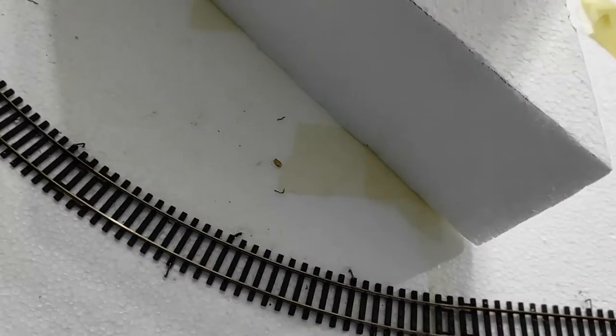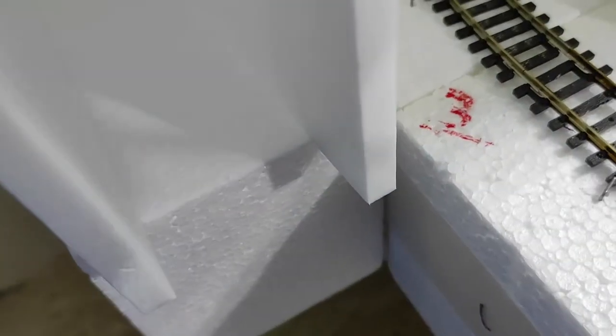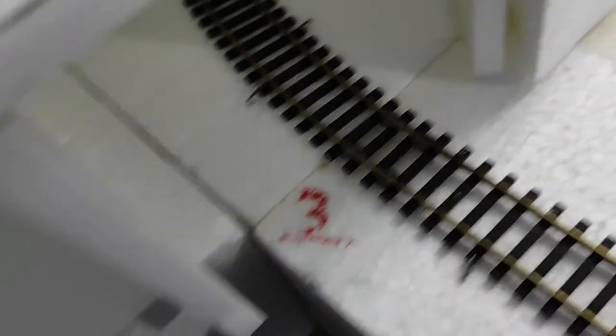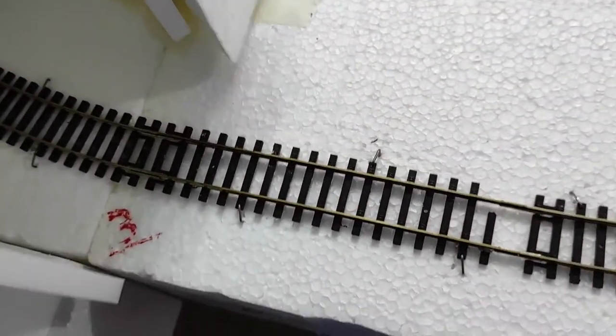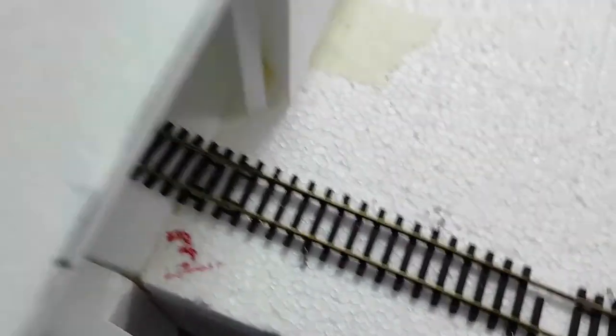Sorry, it's not like that, these like that, guys, sorry, I've inverted it, but here you have the space for the train to go. Here it is reinforced as I just showed you, and once it gets fixed there, the completion here is this little triangle here.